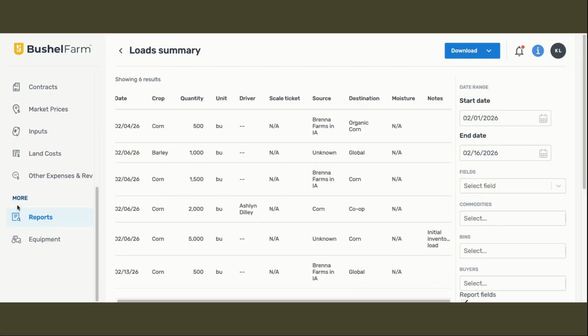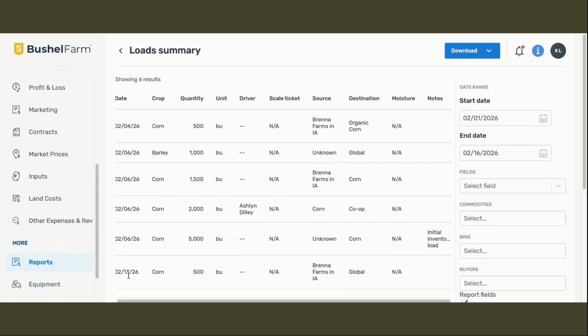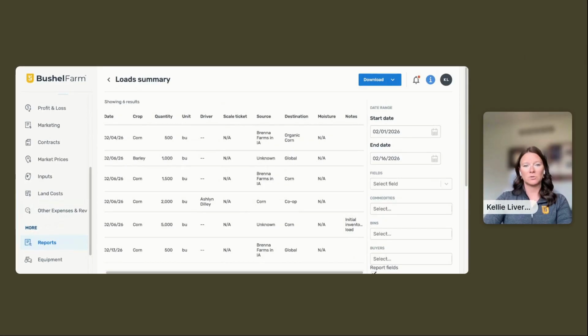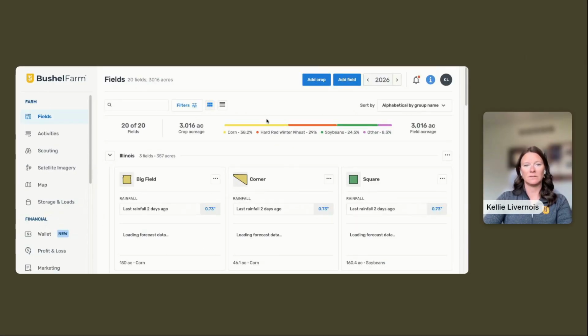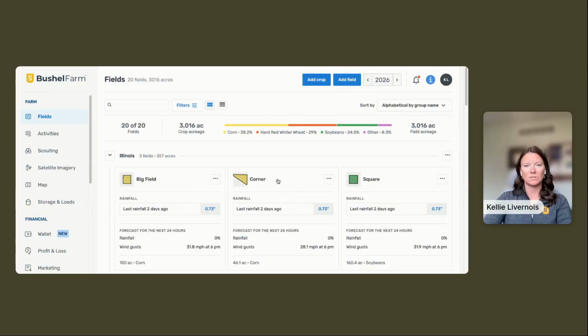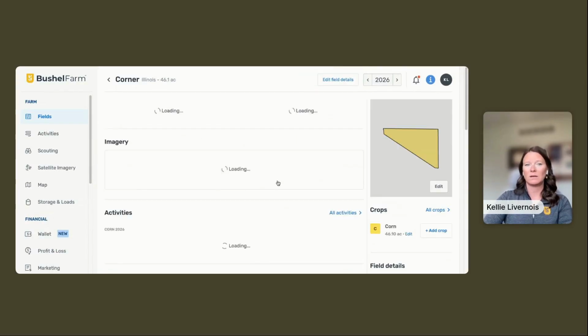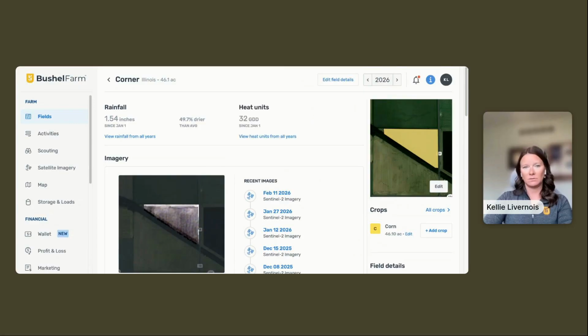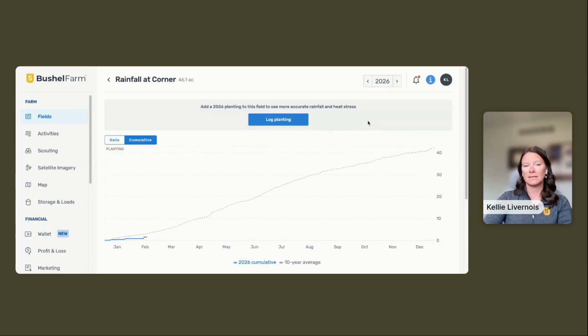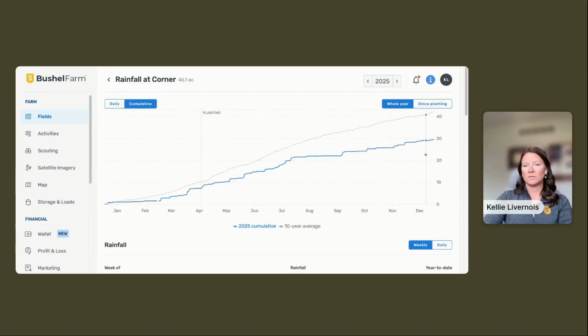All right. Great questions. I want to make sure there's a couple different things here in the field section specifically that I think are super helpful to make sure you know about. On a field level, you are getting information such as rainfall and heat units. This specific chart is always super helpful to understand.